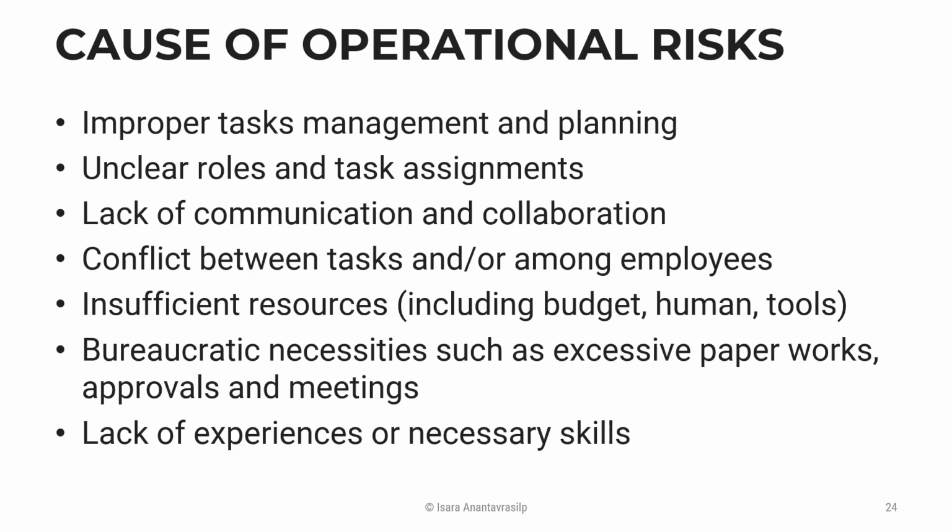There could also be a conflict between tasks or employees as well. Well, sometimes people just don't like each other. And also insufficient resources, including budget, human, and tools, and so on. This is related to the other two risks that we mentioned earlier. You haven't allocated resources properly. But this one is also interesting.